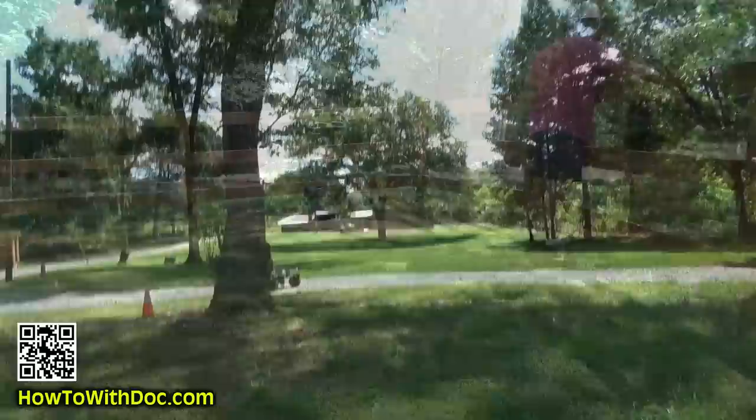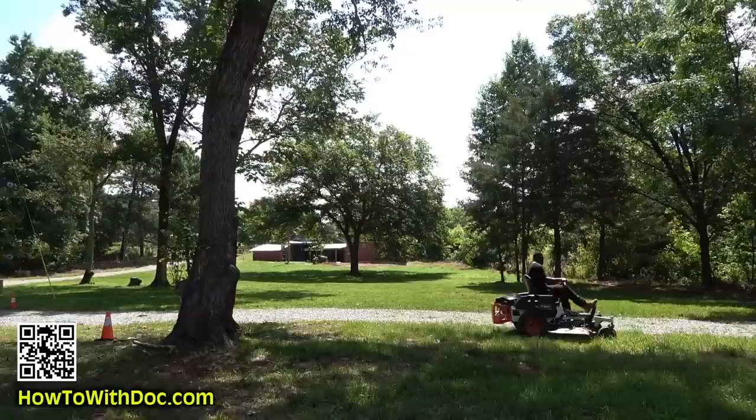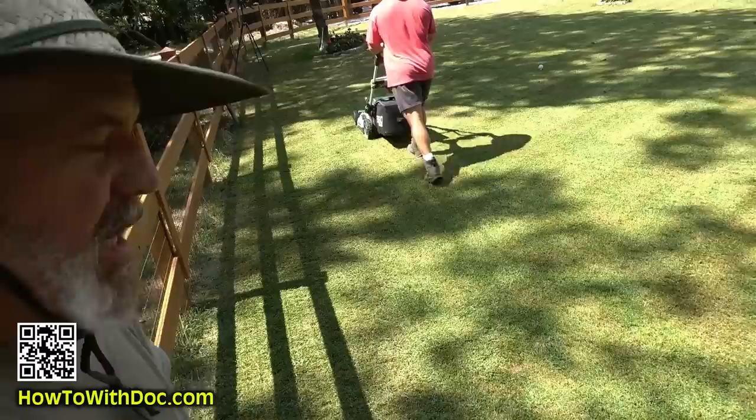So John and Jeff take care of this area, all the way up to the barn. This area is really not looking that bad. I'm telling you, it's crazy. I guess it's Georgia.